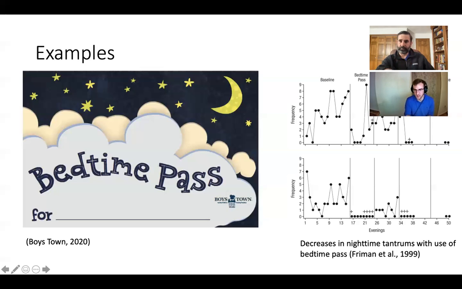And if it stops working at some point, or it looks like it's stopping working, like we see in that top chart, that might just be a sign that the child is just trying to break out of the routine. But if you stay consistent, say no, this is part of the plan, then you will see that decrease eventually.